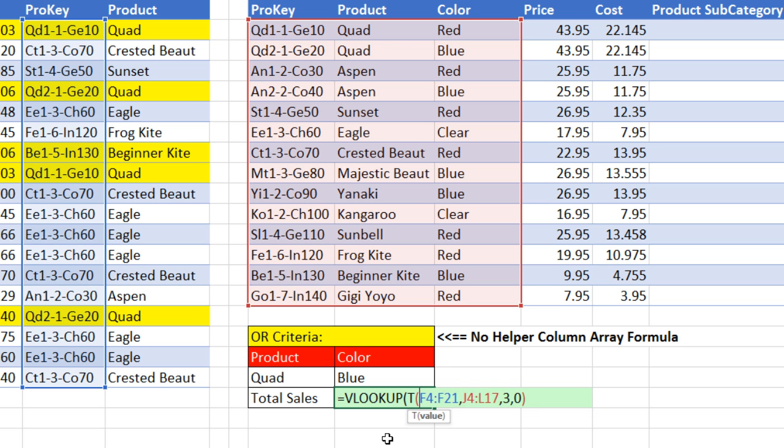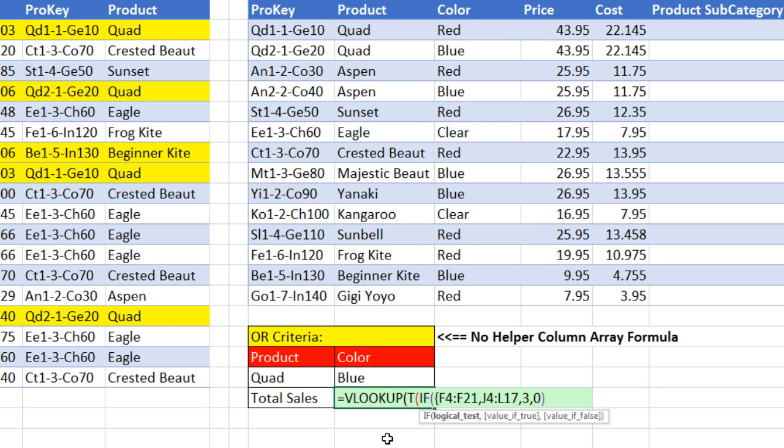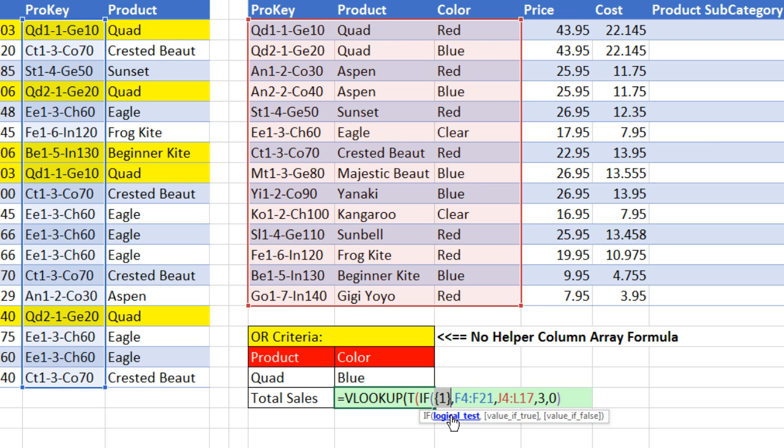And then in value, I'm going to say IF. And then I'm going to put in curly brackets the number 1 in the logical test right there. That's an array constant with a single 1. And the 1 represents TRUE. And the array syntax, which is the curly brackets, will help force VLOOKUP to understand it as an array. Then in value of true, we simply put the range of values that we would like VLOOKUP to recognize. And then I close parentheses, not putting anything into value of false, and then close parentheses on the T.